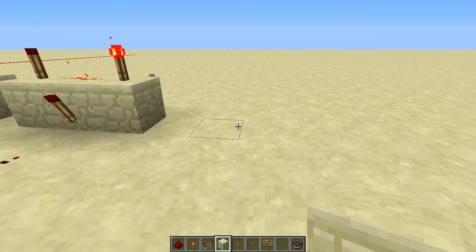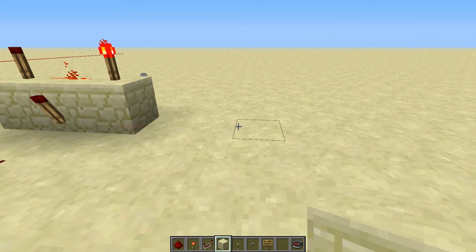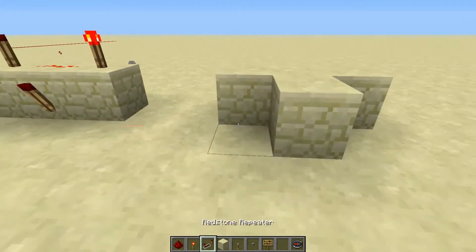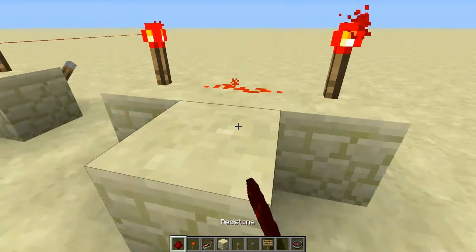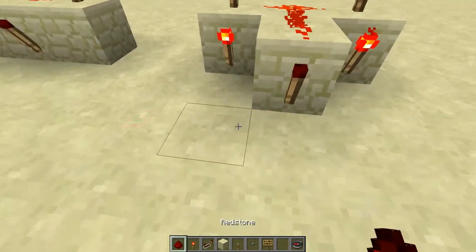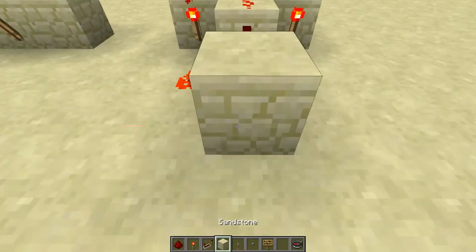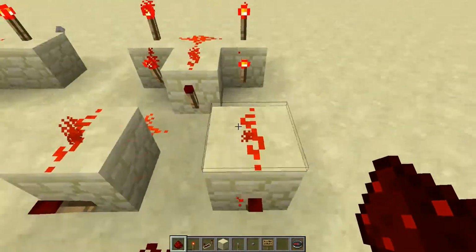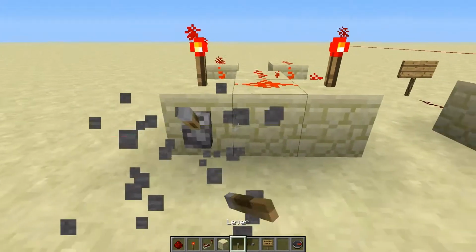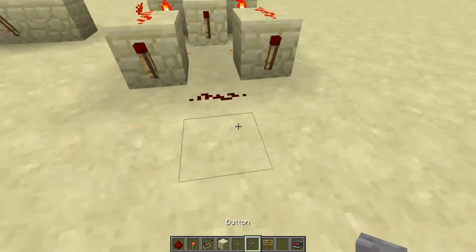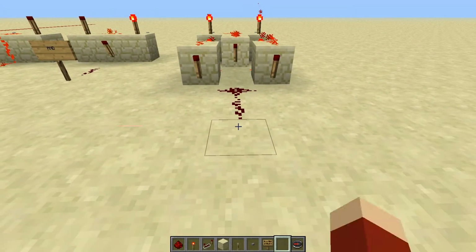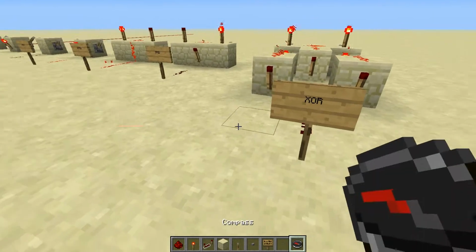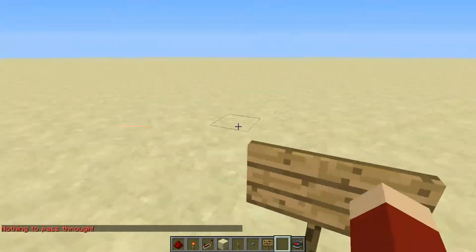Trying to remember what's next. Let's see. Went over those. Now I'm going to go over some fairly complicated gates. I really do mean complicated. This one here is the XNOR gate, and I'll show you how to spell that in just a sec, once I actually finish building it. This is the XOR gate. The X means exclusive OR gate.